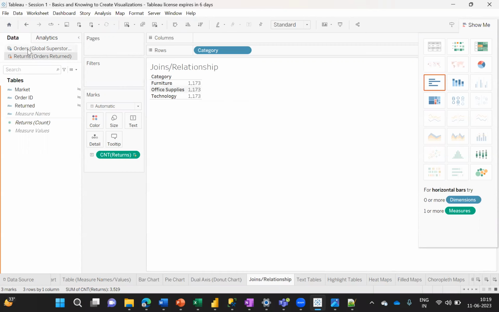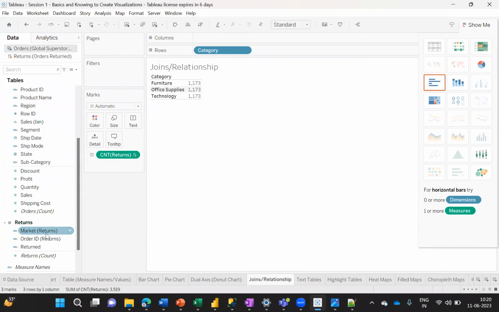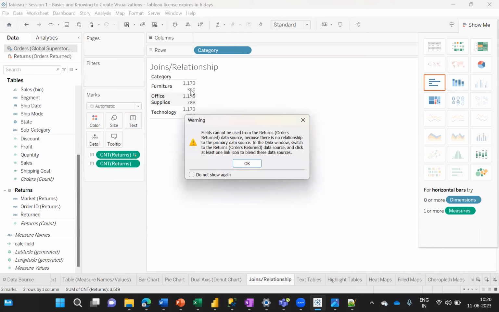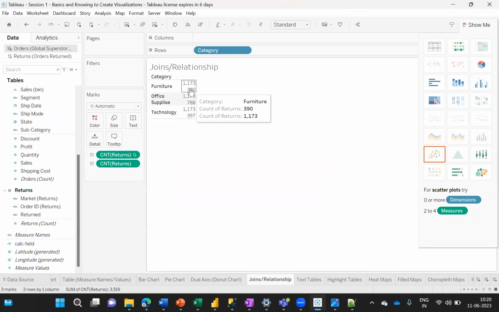Suppose we are getting the return data again from the returns table. Now returns count from here. You will be able to see that we are able to get the data and it is correct, because this returns information, the returns table and the orders table, are connected.